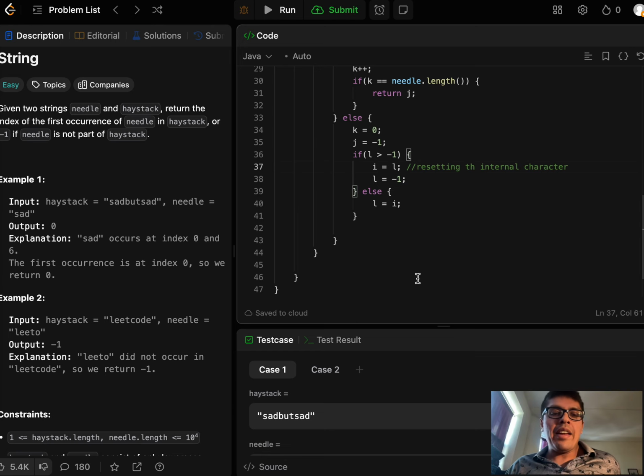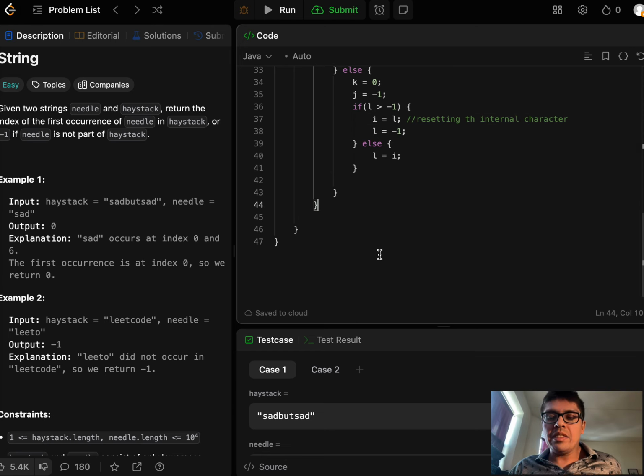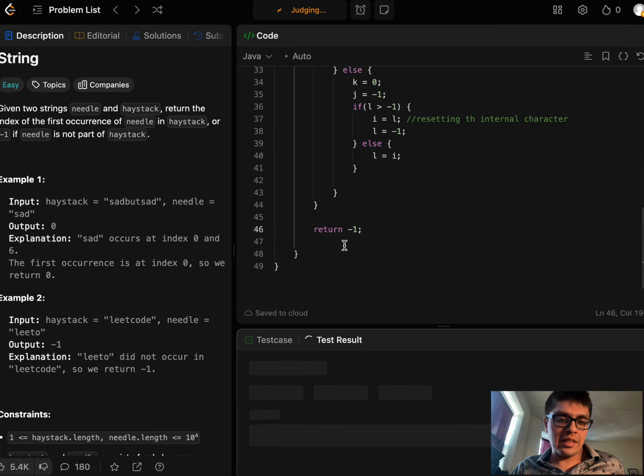Okay. And now, are we done yet? No, we still have one little thing to do. So far this should capture the logic of the loop. We have one more thing to do. Return -1 if we exit the overall loop. Remember, that's the condition of, like, there's nothing to find here. Okay. Now let's run this.